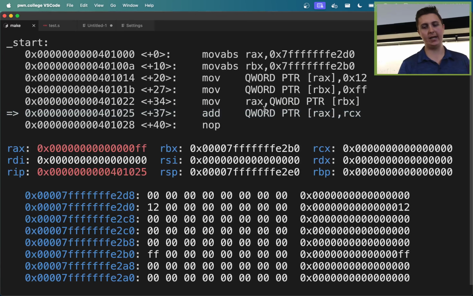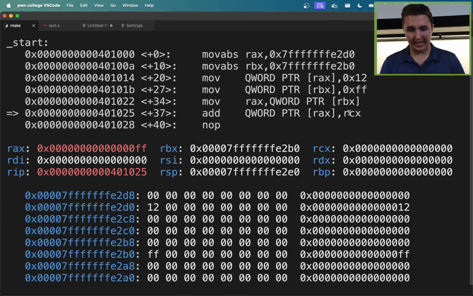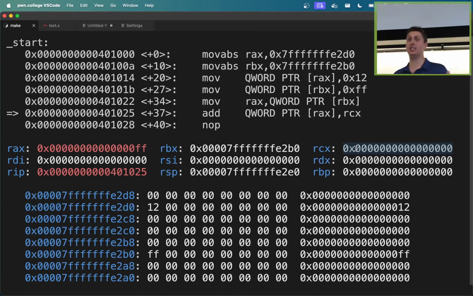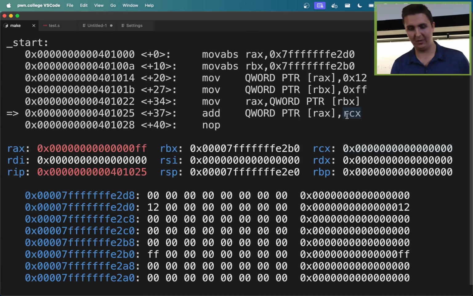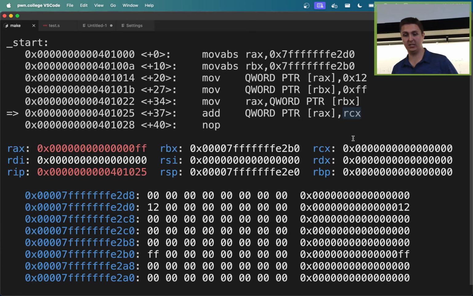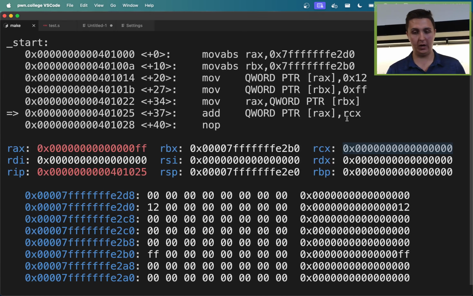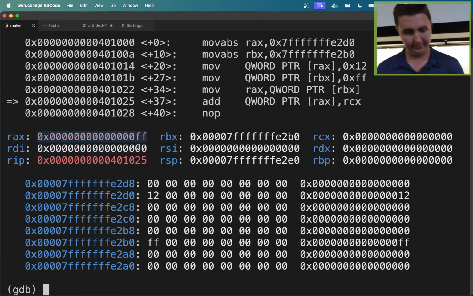And this instruction right here is about to add into memory keyword pointer RAX, RCX, okay? So we're about to write to the location in memory defined by the address FF. And we're about to write the value, whatever's in RCX. Well, currently it's 0, because, I don't know, maybe we should have changed that to RAX. I don't care, it doesn't matter. This is what it is, so we'll just roll with it. We're about to write 0, or add 0 to this location in memory, the FF location in memory.